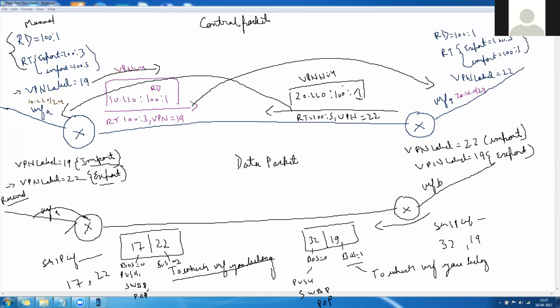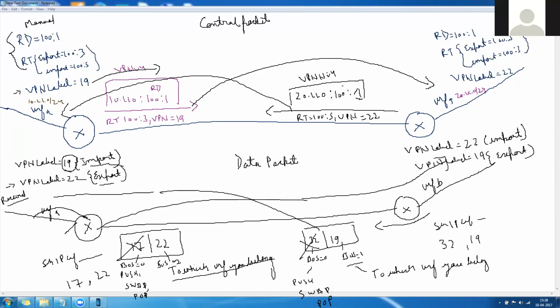So now you need to understand, once it will reach here, this will be pop, but with the help of 19, see this, import 19, VRF A. It will go here, this will be pop, and 22, import 22. So this is your data packet. Okay, I'll give you 5 minutes, just go through this. Okay, I'll make one big topology, and again, final setup I'll do. Just do it. Then one more lookup is there. That I'll show you while practical only. So I'll give you 5 minutes and go through. It is important.